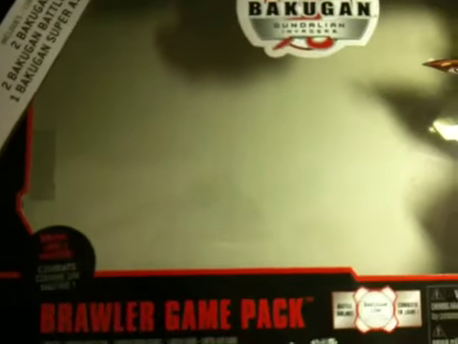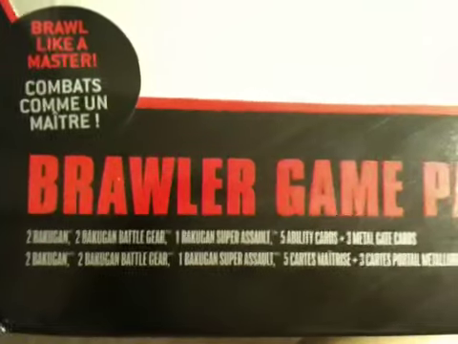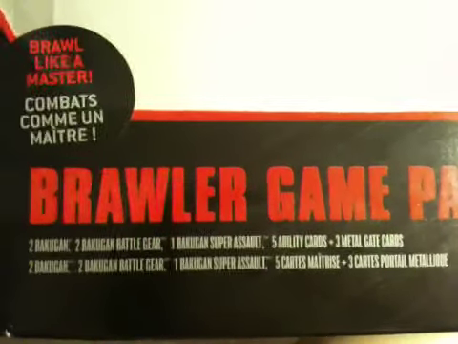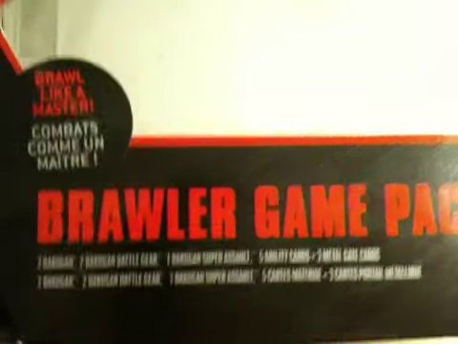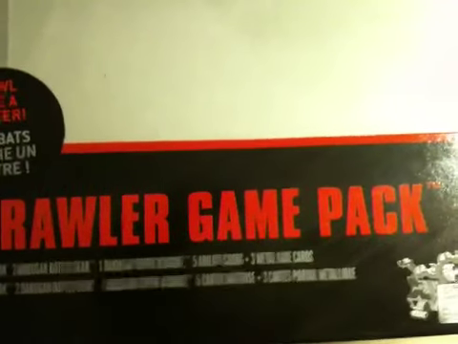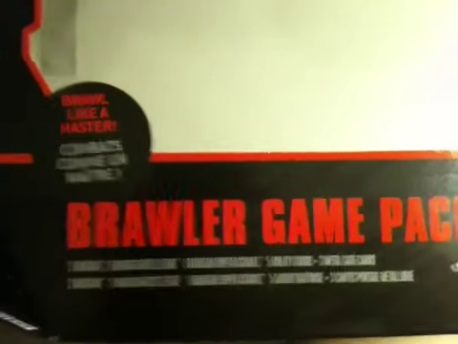Alright, this is the package that the Brawler game pack came in. It looks like these are going to be replacing the standard battle pack that has all the equipment for two people to play. You can see down here it says it comes with two Bakugan battle gear, which is pretty much a new trap. One Bakugan Super Assault, which I've figured out is just the new word for special attack Bakugan. 5 ability cards, and 3 metal gate cards. Now 2 of those ability cards are actually reference cards that go with the Bakugan battle gear. I'll explain that more later.